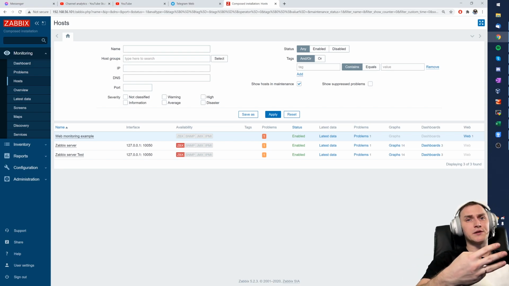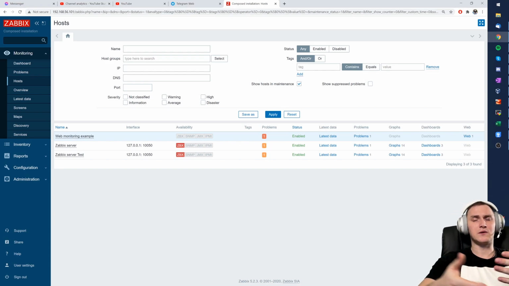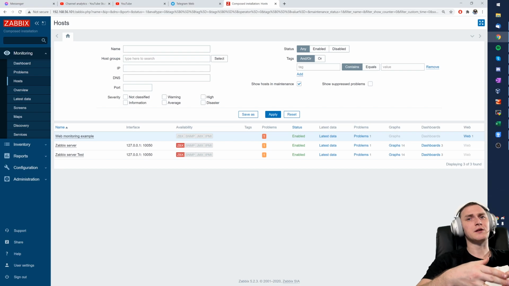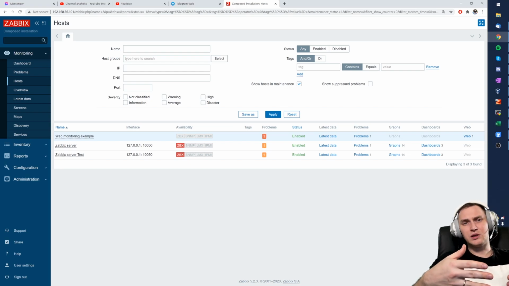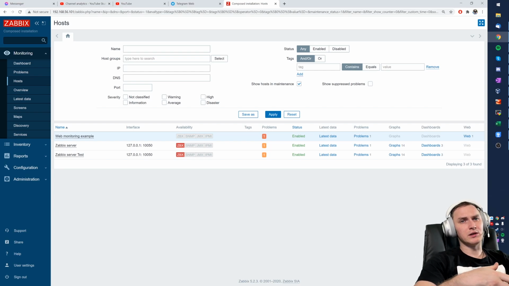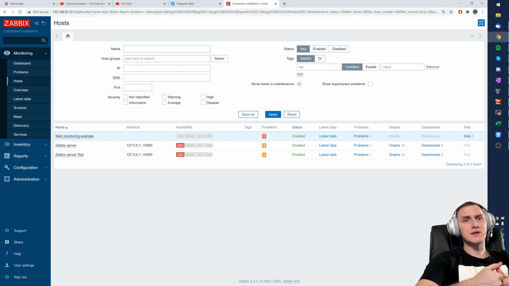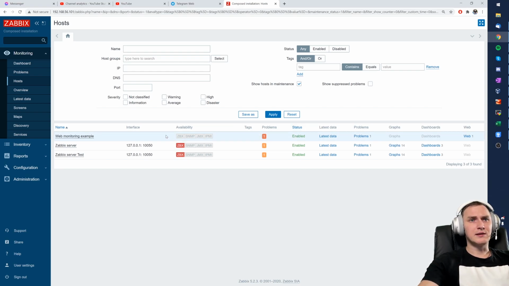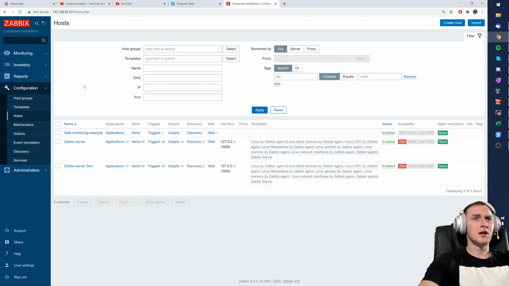And there are three colors that you can see on this screen. First of all, it's gray, then of course the red and the green one. So what does each of those mean? Gray means that the Zabbix server does not know the availability of this interface on the host that you're monitoring. What could be the potential reasons why the Zabbix server does not know the availability? Because there are no items monitored on this host for this particular interface. As an example, in this case, we don't know the availability of the Zabbix agent because we don't have any items on this host that would be for the Zabbix agent passive.